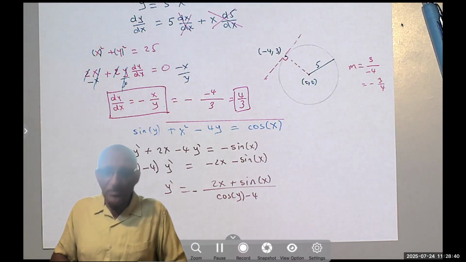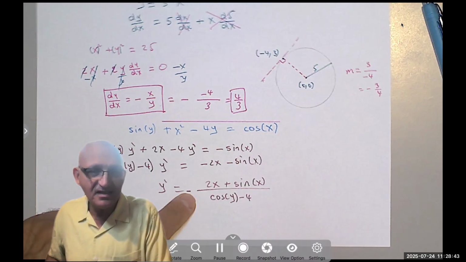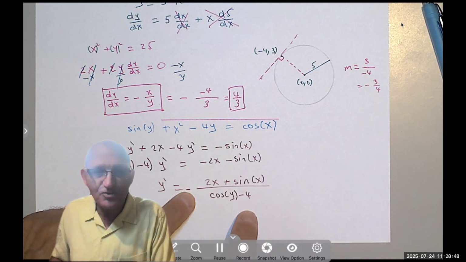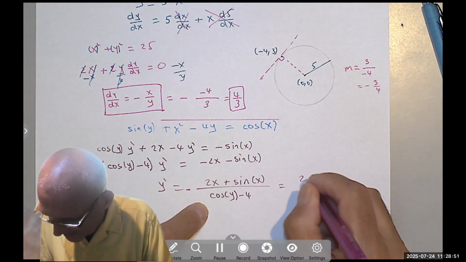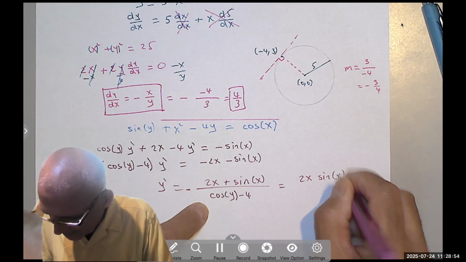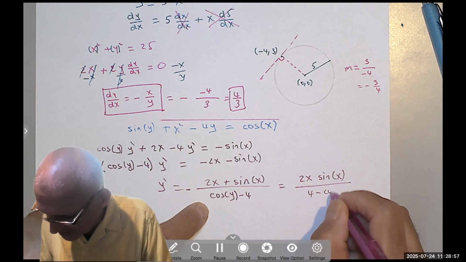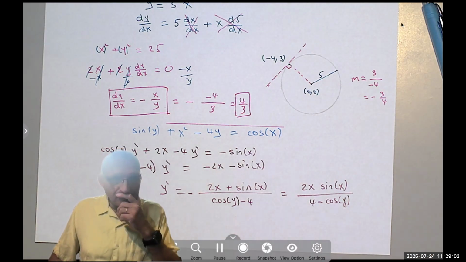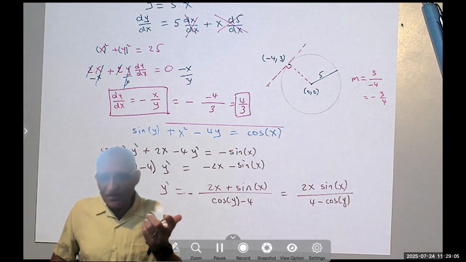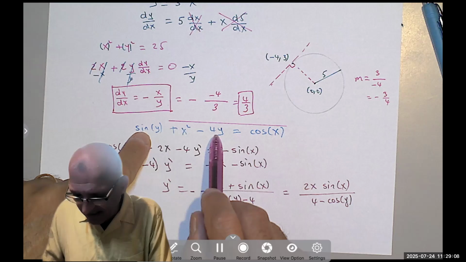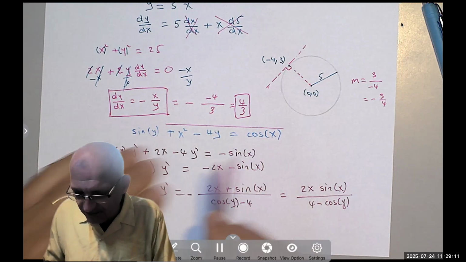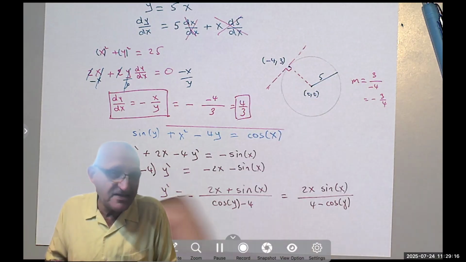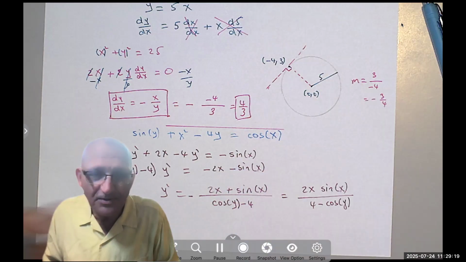I mean, if you don't like the negative sign outside, you see that the denominator has a positive term and a negative term, so you can switch them and say this equals 2x plus sine x over 4 minus cosine y. Both are correct, of course, but that's how you do it. You would say, okay, so also each term here, I have two terms in y. I could have left them in to begin with and moved the x squared there, and even though it's implicit, it's easier because they were separated.